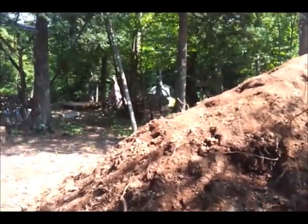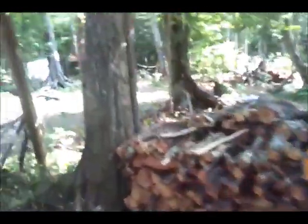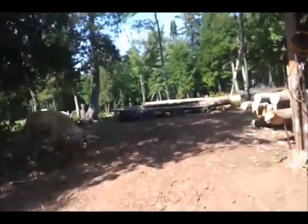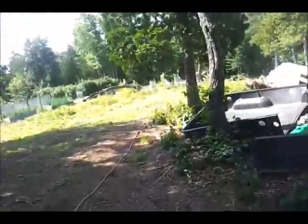Then we got some more beams and such for the house that they're building. Some piles of firewood. Some beams. Some more beams. And then our other friends that are staying with us, who actually just had a baby. Really exciting. Currently, we have 7 adults and 7 kids living here.